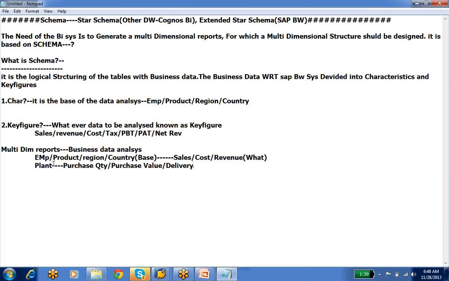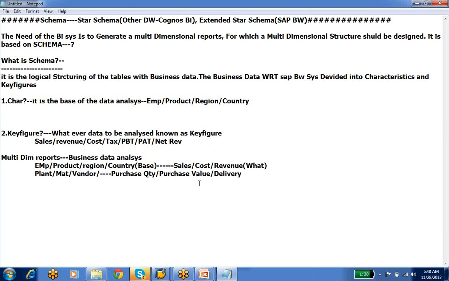So plant, material, and vendor-wise. Here again the base is plant, material, vendor. They are nothing but characteristics.